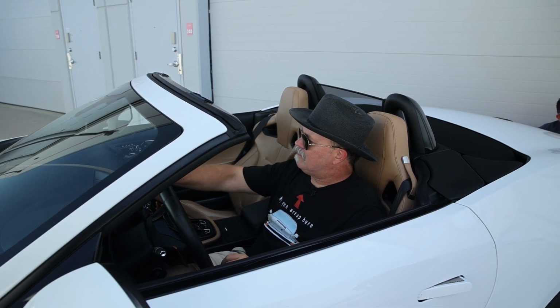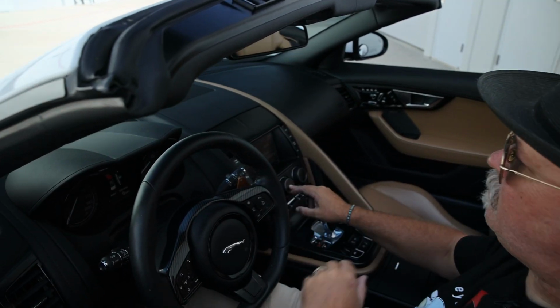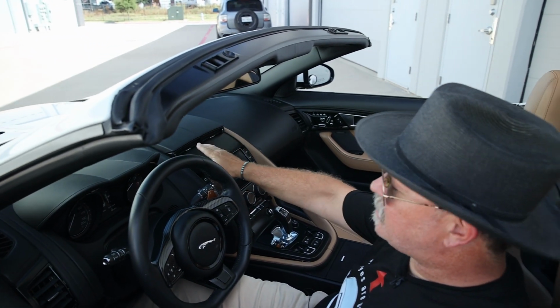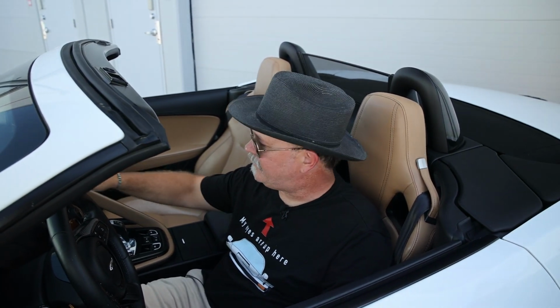That sounds great, but if we look here, this is our AC vent. When we turn our AC on, we see this raises up about halfway. So this is a known problem with these. Sometimes cars get fancy and little things break on it. So this is about an $800 fix.